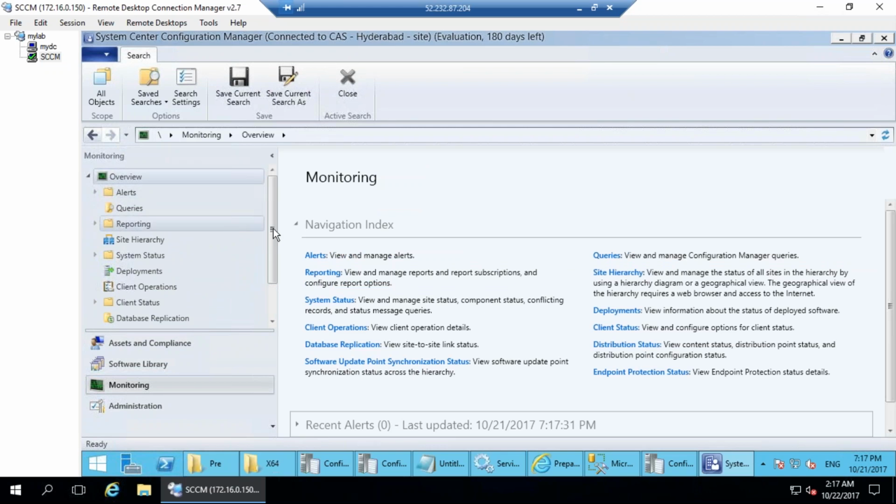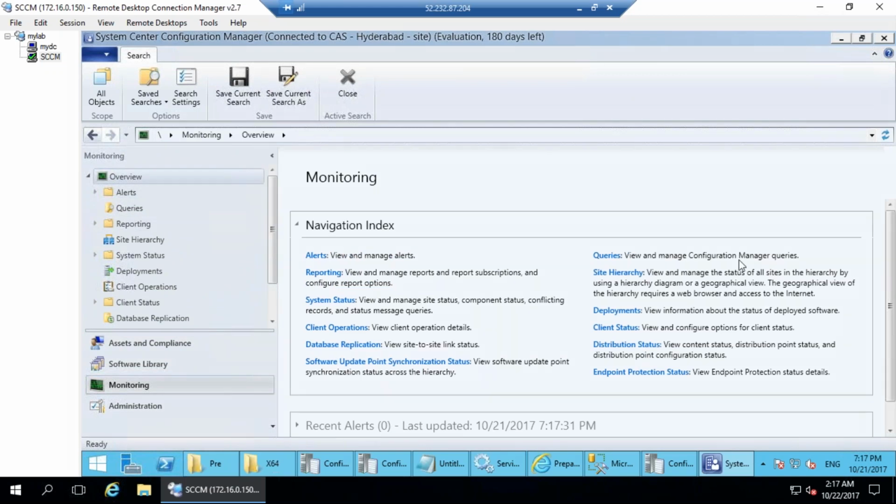I think that's enough. Maybe what we'll do is jump into the configuration side, how you configure an SCCM server, and then we configure that server, try to install the agent and do the normal functions.